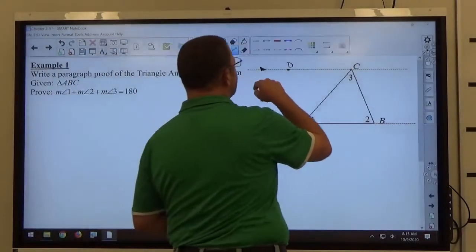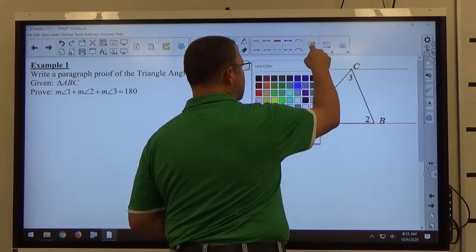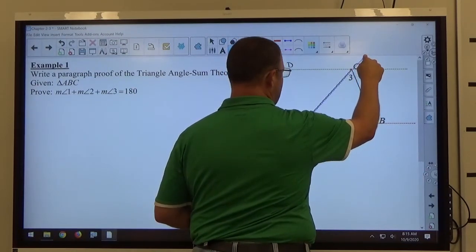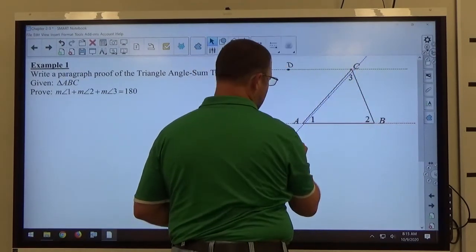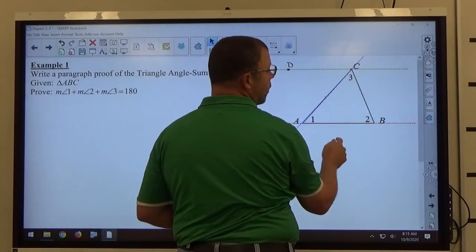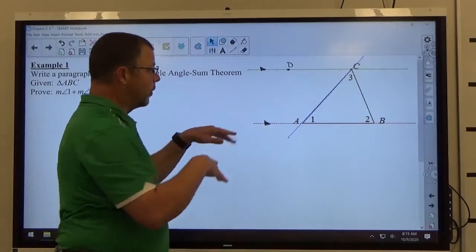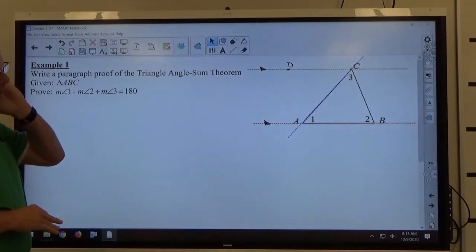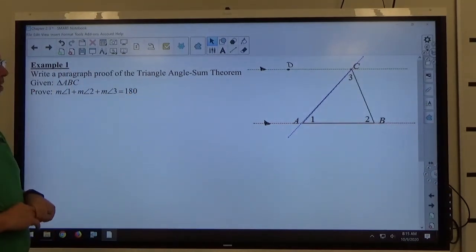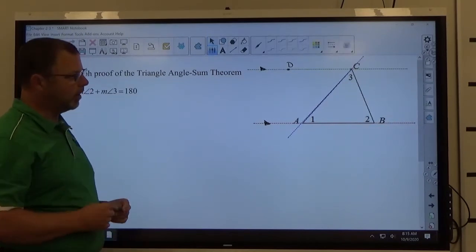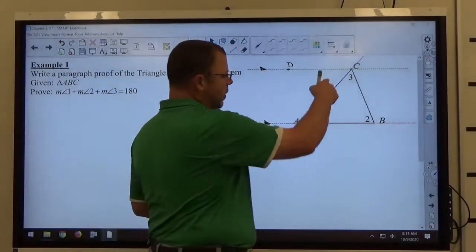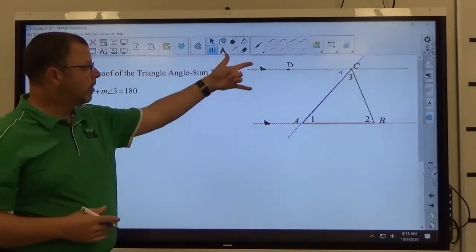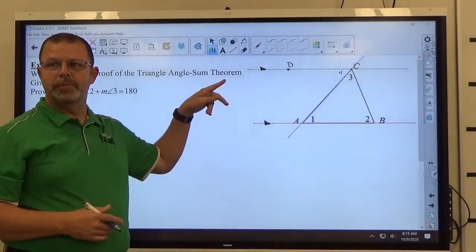And if we look at the transversal in this picture, this transversal here, or the other transversal, take your pick, doesn't matter. You go BC or AC, I'm going with AC. So I'm looking at the transversal AC. The angle in my picture that I'm worried about, angle 1, relates to what other angle in the picture that's not numbered yet? DCA up there, right? So angle 1, let's call this angle 4. Those two angles are alternate interior angles. If these lines are parallel, those two angles should be congruent to one another, right?